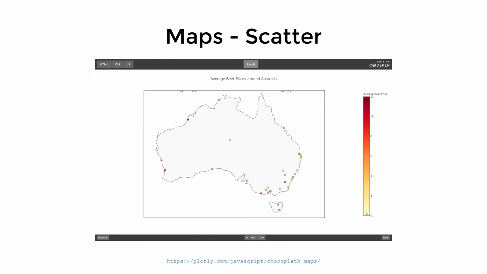That's using one of the built-in color scales on Plotly in order to show us the relative prices between different cities in Australia. As you hover over those points, we can see some extra details such as the city itself, the price of the beers in that city according to an average of a sample of people that have submitted prices, and then the longitude and latitude coordinates as well.